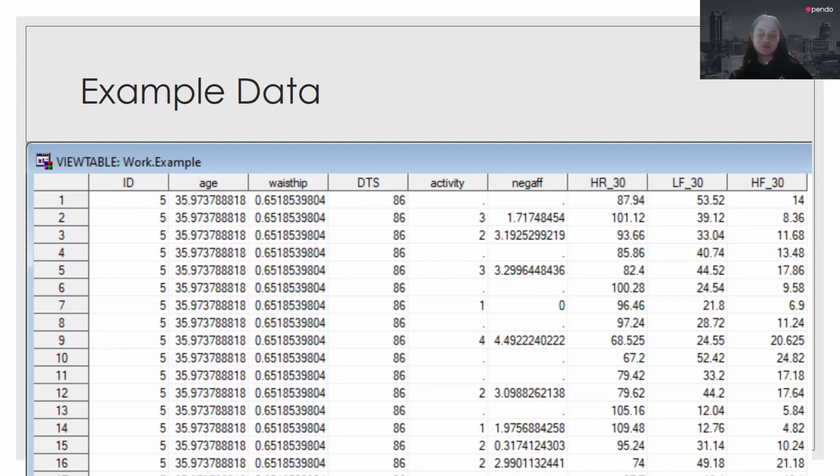So like 1, 2, there are multiple rows of activity 2 and 3 here. You'd still be able to do the same thing if there was only one activity per patient here? If there was only one activity per patient, then that would be treated very much like age or waist-hip ratio in this case. So it'd be invariant within each person. Okay. And so we're going to see in a moment how those different variables are modeled: variables that are invariant within people and variables that do vary within people.